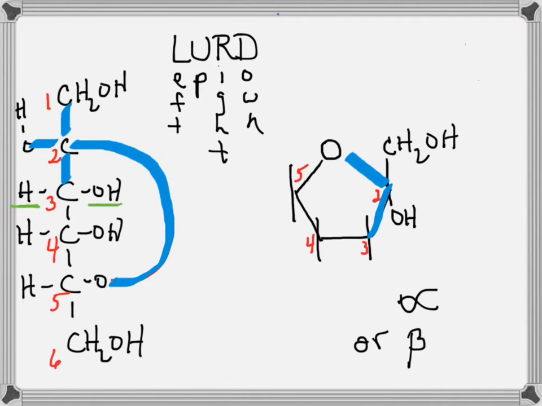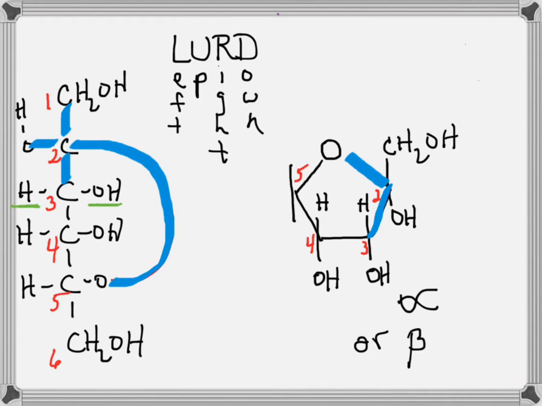So H goes up, so I look at carbon number 3 here in my ring structure, and I put the H in the up spot. Because the OH is on the right, it's on the downside. So I put the OH on the downside. And that does matter. If you flip that, you've actually made a completely different sugar. So you do not want to switch those. Those have to be where they are in these structures. In carbon number 4, the hydrogen's on the left again. So the hydrogen goes up, and the OH is on the right, so it goes down.